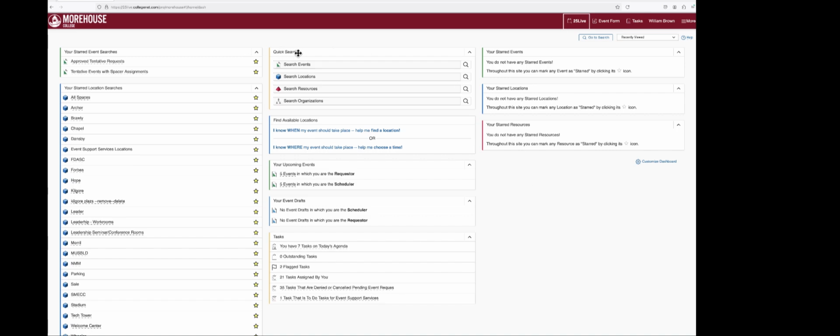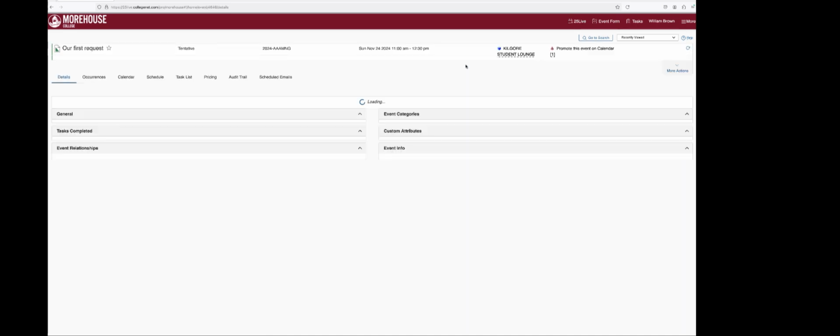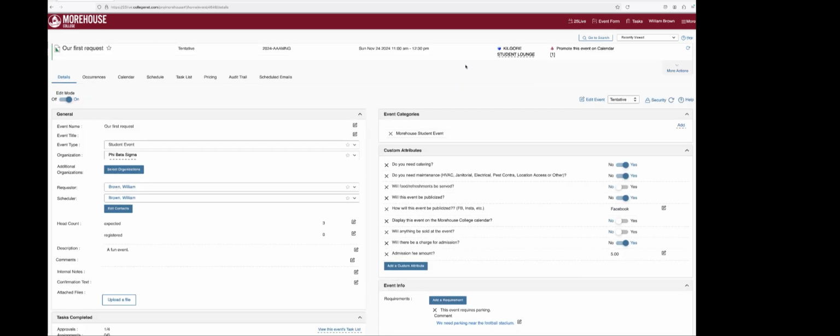In the quick search of your event, you go to the search events, and we will paste that reference number that we copied earlier. And when we do that, it takes us back to the event that we're looking at. So let's say some time had passed, a day or two, and we're not quite sure where we are in the workflow.